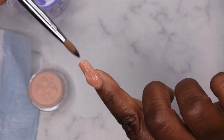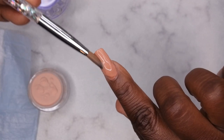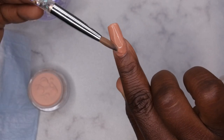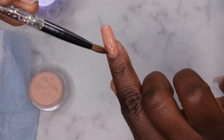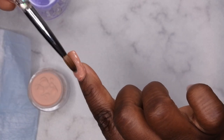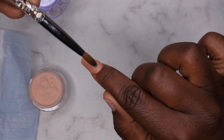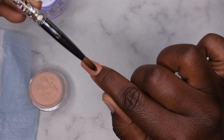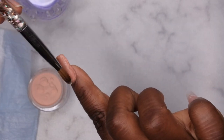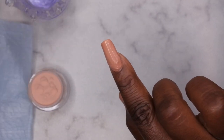But yeah, I'll go ahead and let you all finish seeing me struggle bust the rest of my acrylic application. Here I'm just finishing up building my apex. I feel like I'm doing all right so far. At this point, I do realize that the brush that I'm using is not good. It's a little bit too stiff for my liking. So when I go in with my second finger, I am going to switch out that brush altogether. But here I'm just trying to build up my apex a little bit so that I can have some structure to my nails. So yeah, y'all, I'm gonna let y'all finish up watching me struggle bust doing this acrylic application with my non-dominant hand. And yeah, I'll talk to you guys shortly.